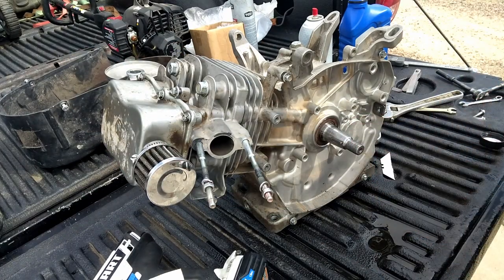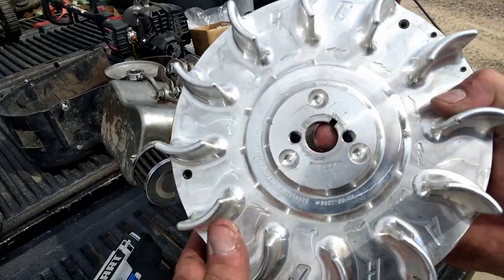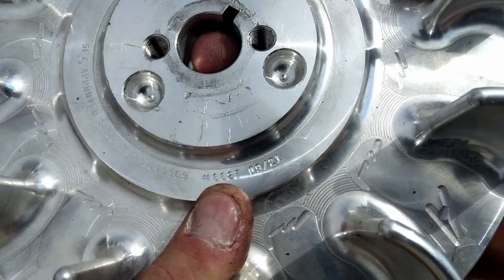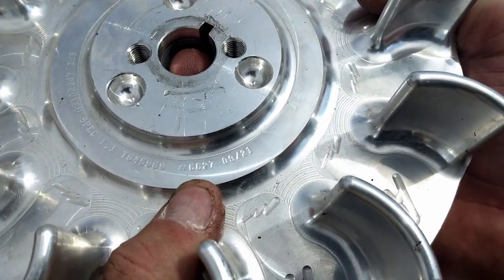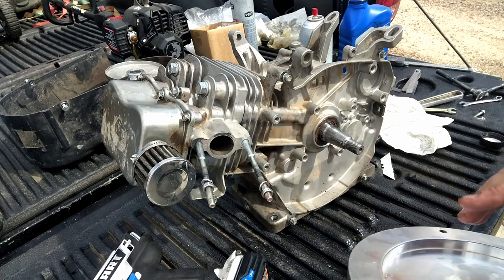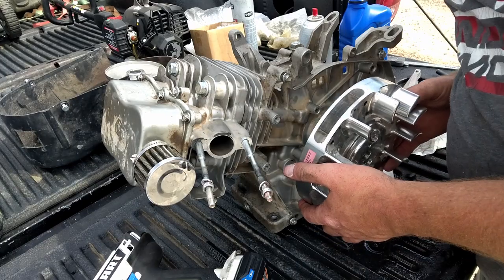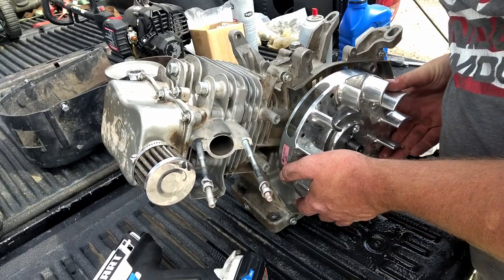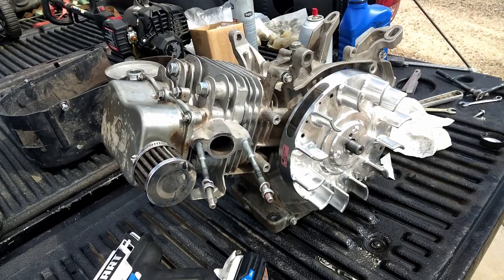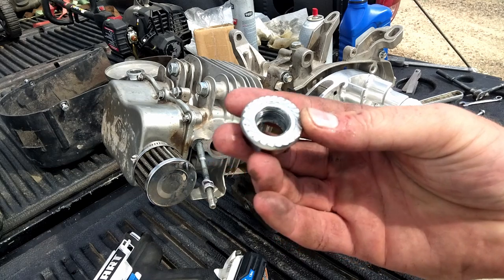We'll get that flywheel put on. So for a flywheel, what I'm using is a 6627, and I've already lapped this flywheel to this motor, so we're just going to put it on. Just slide it on there like that, and then we'll get our starter cup slid into place. And we got our flywheel nut.